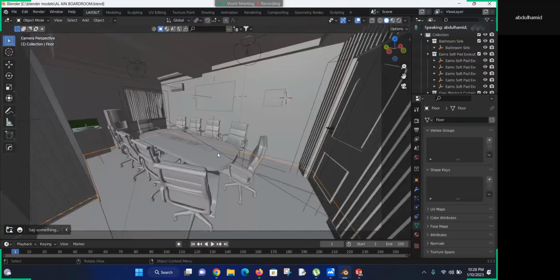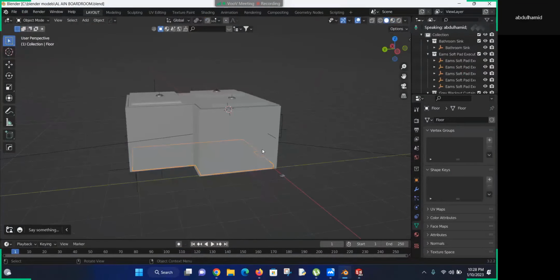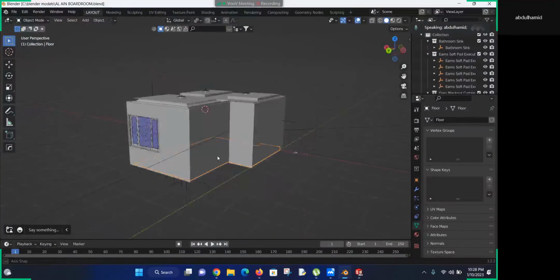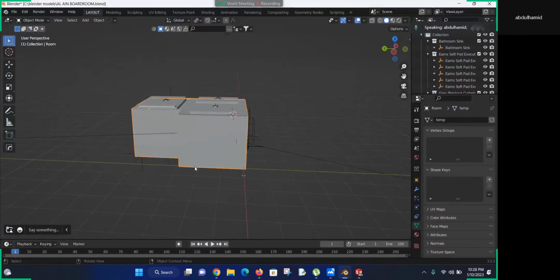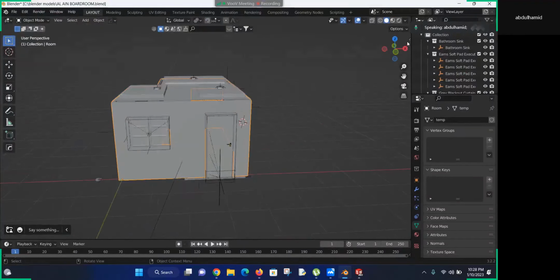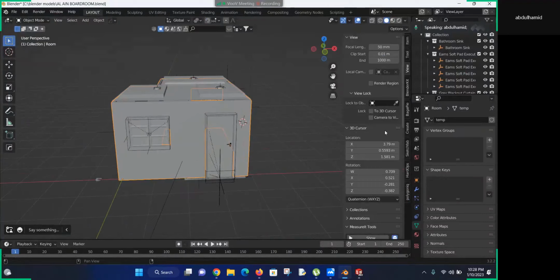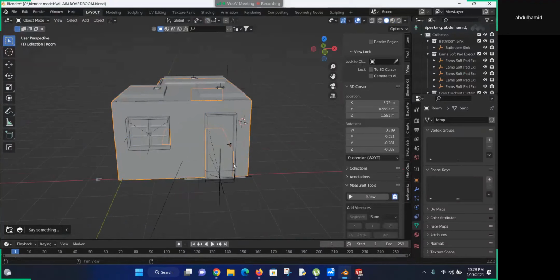Now, this boardroom was modeled to specific dimensions. It's actually to scale, so to say.